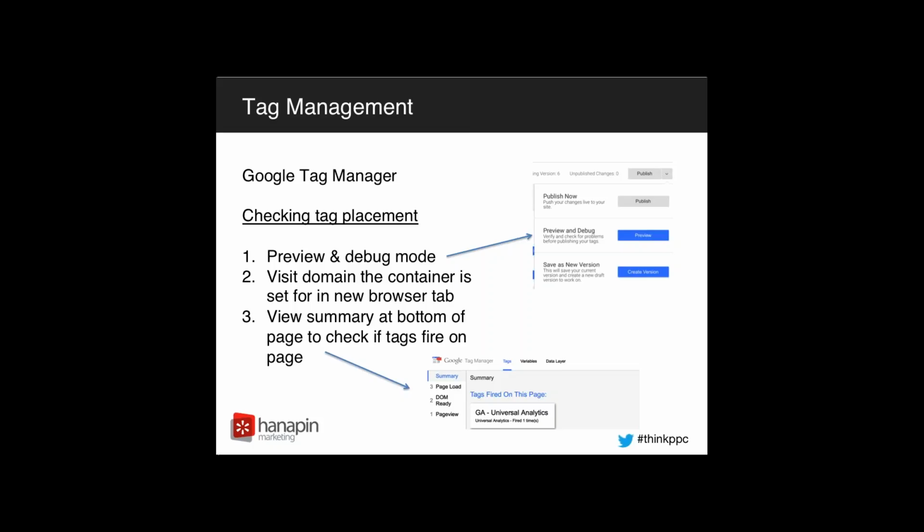Once you set up your tags and you've placed them through a tag management solution, you'll be able to publish your tags and set them live on the site. So this is what the preview and debug mode is very advantageous for. Once the tags are set and published live to your site, you'll be good to go, and you should see that your conversion data should be coming in, and everything should be A-OK from there.